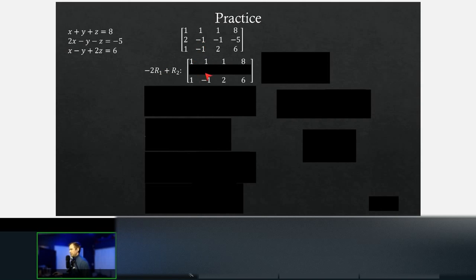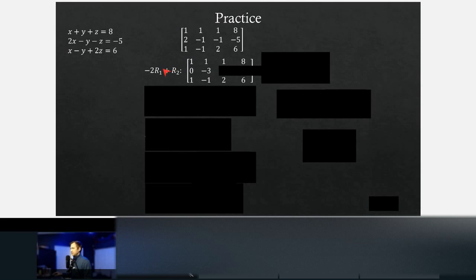So on your paper, I didn't show my math, but we're doing -2 times 1 is -2, and then -2 plus 2 gives us our 0, which is what we wanted, right? That was the whole point of doing this, was to get that element to be a 0. But don't forget, we have to do it for every other element in this row. So we're going to do -2 times -1 is positive. I'm sorry, wrong row. -2 times 1 is -2. And then -2 plus -1 is -3.